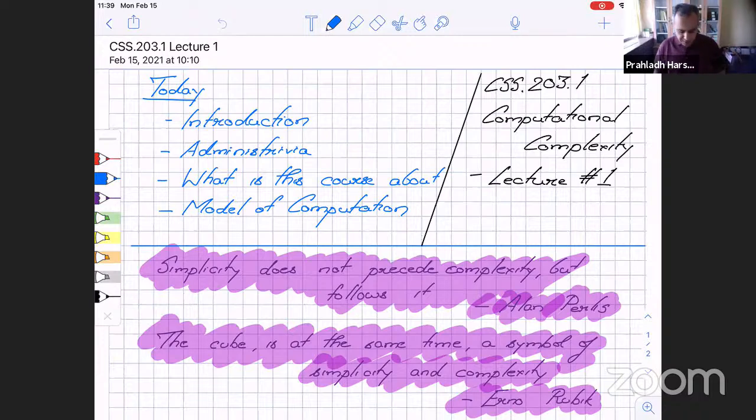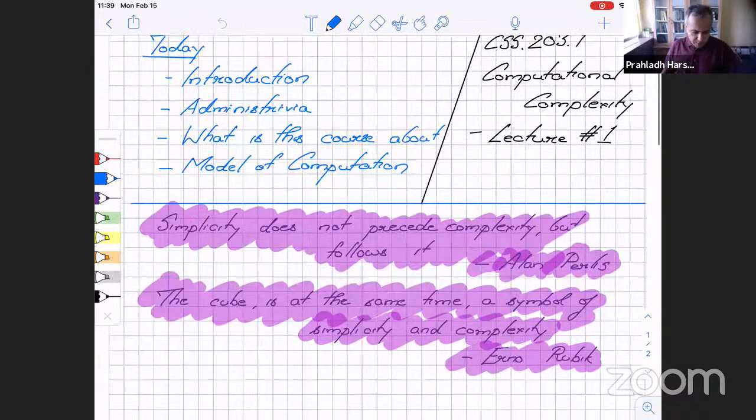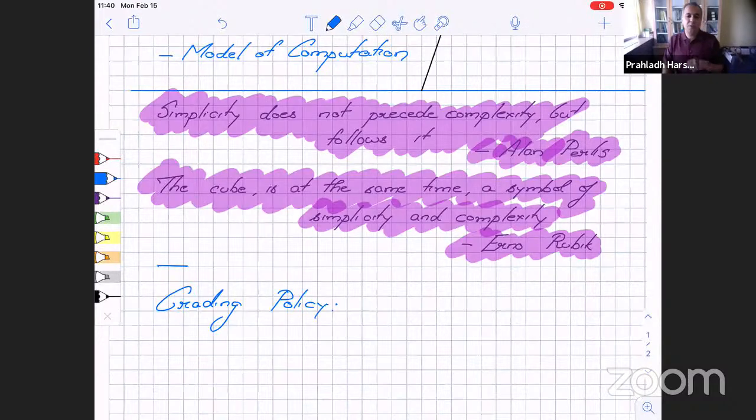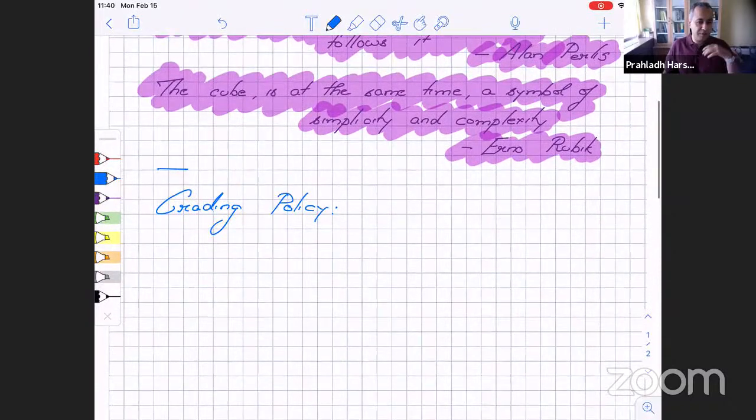Welcome everybody to computational complexity. Before we get started, I just want to cover a few basic things. This course is being taught by Ramprasad Saptarishi and myself. I wanted to tell you a few quick things about the grading policy. Currently, only TIFR students can credit the course. If non-TIFR students want to credit the course, you can do the grade sideways, but I don't know whether we have any means of awarding you credits. If you want, I can check with our university and yours if there's a way of doing it, but right now I don't know.